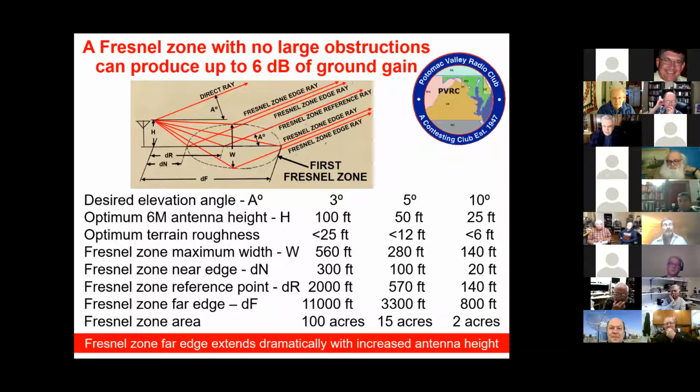Well, you'll get the full 6 dB of possible ground gain if this whole area is smooth within about 12 feet, if the obstructions are less than 12 feet high, and if the obstructions that do exist that are larger than 12 feet high occupy less than about 5% of the Fresnel zone. This is not your typical suburban location, obviously, but there are quite a few ham locations in rural areas that come pretty close to this.